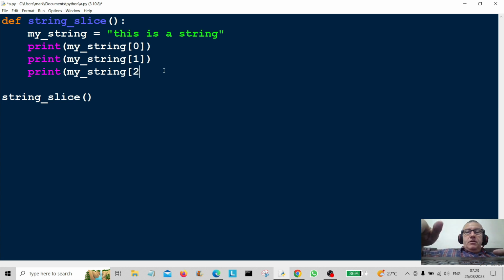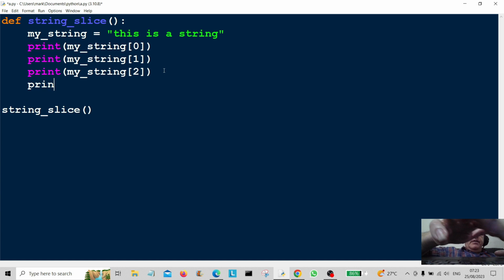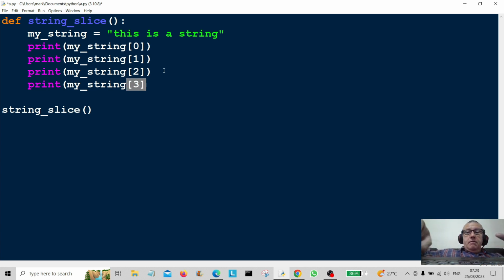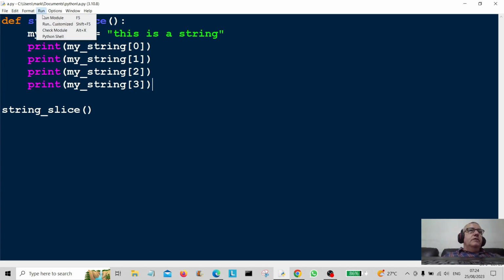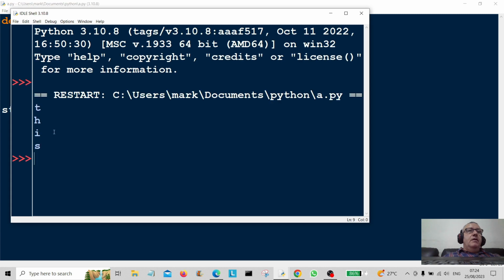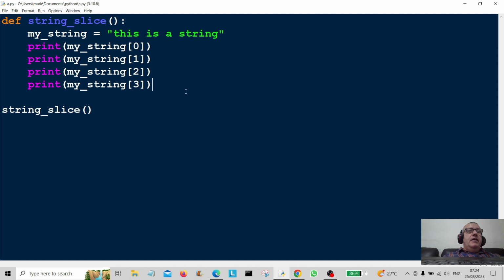So it's going to be string 2 and print my string 3. Okay, let's save that and give it a whiz. Let's run it. Okay, so we've got the first word here, "this".